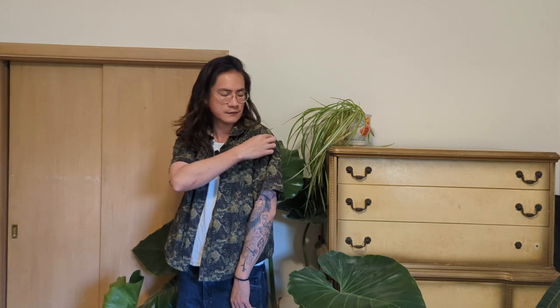In terms of fit, this shirt is boxy. It's quite loose around the torso, and it also has a drop shoulder and very little ease in the arm seam right here. So yeah, let's get into it.